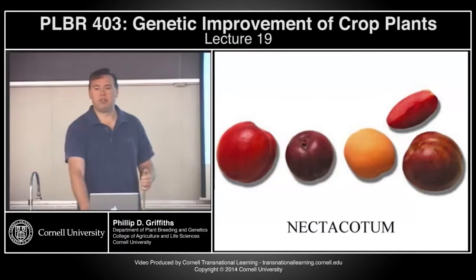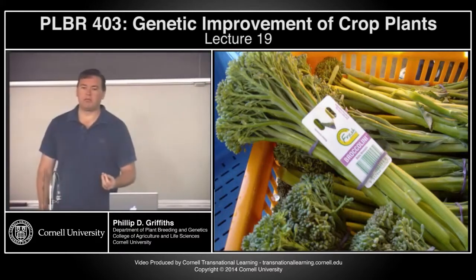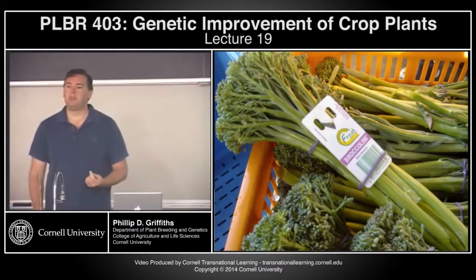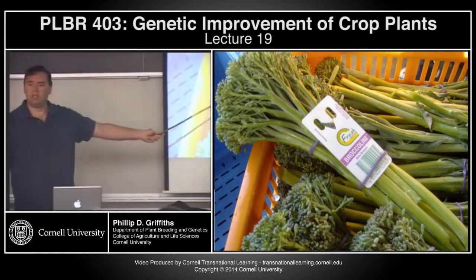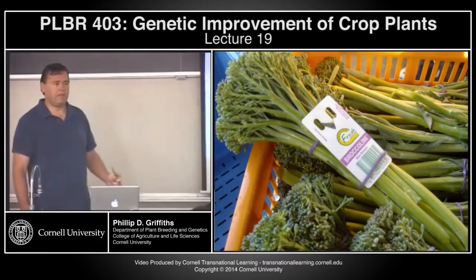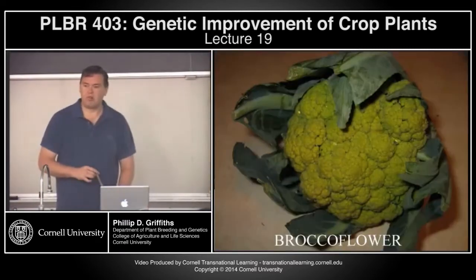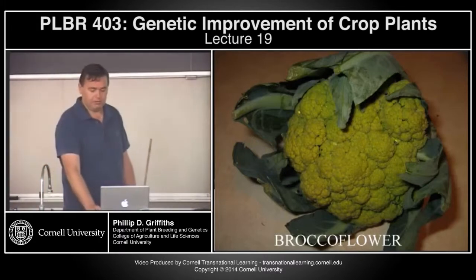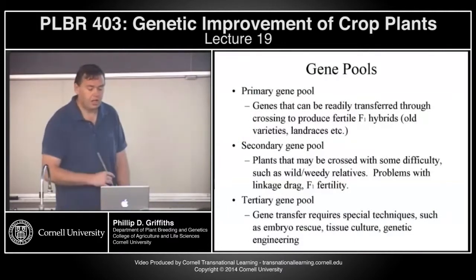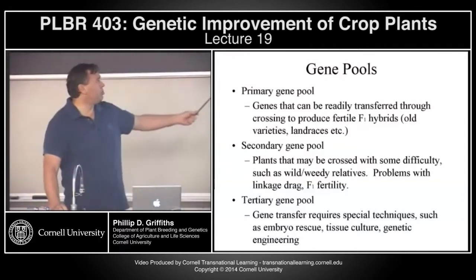I mentioned also the grapefruit, with its origin in Jamaica between the pomelo and the orange. Some crosses are not strictly interspecific — they're combinations of different market classes within a species. There are a number of cases of this in Brassica. Broccolini is a cross between broccoli and Chinese kale — two subspecies of Brassica oleracea. This hit the markets about five years ago but has not really taken off. Another one that hit recently was brocaflower, which is a combination of two subspecies — broccoli and cauliflower — which again failed to take off as a new market type.